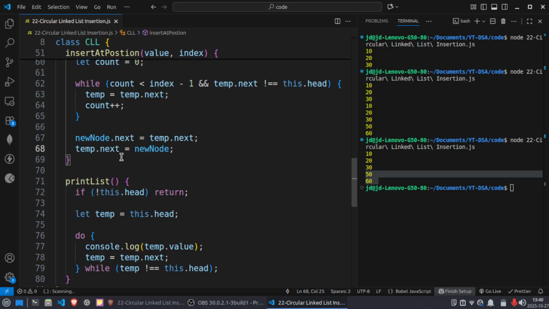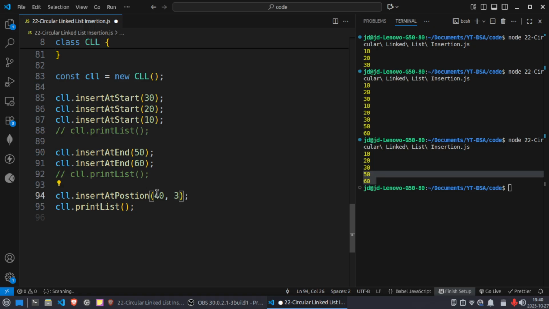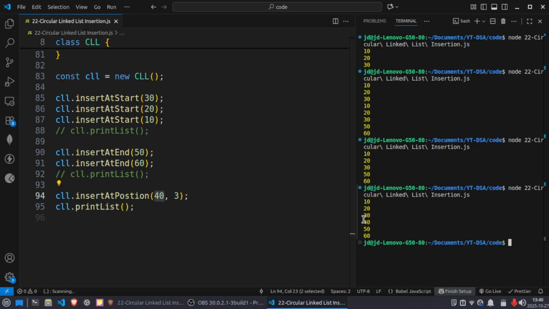See, now if I call this insert at position 3 and value is 40, if I run this I get 10, 20, 30 and 40 is placed at position number 3, that is 0, 1, 2 and the third position.